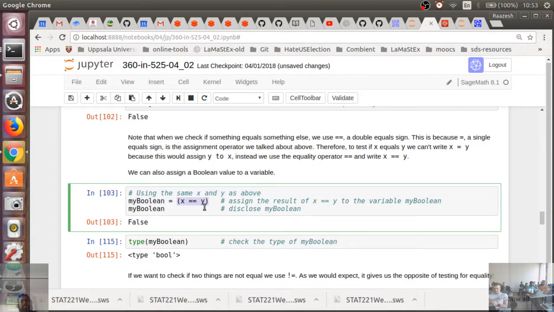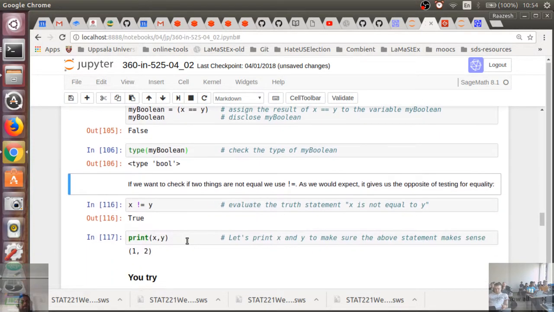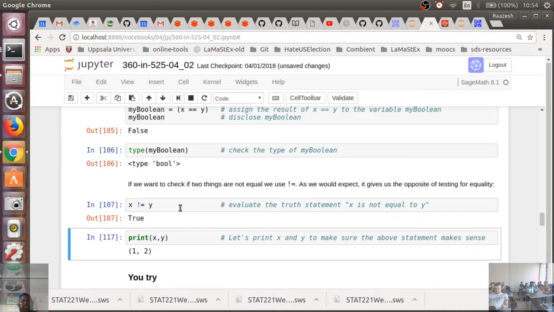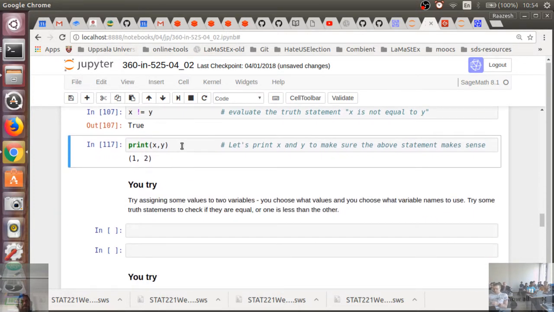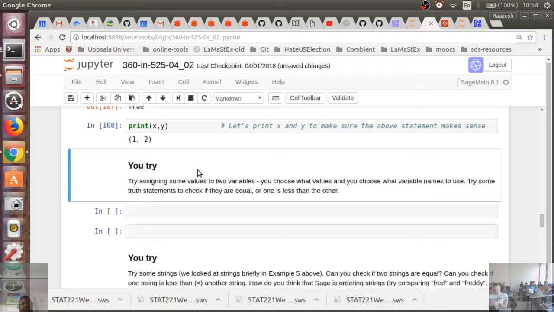I'm not sure if you really need the parentheses. Yeah, I don't, but I like it. Okay, and then you can ask what's the type of my Boolean. That's type bool. And this is just to check if two things are not equal. And we can print them. Yep, 1 is not equal to 2.